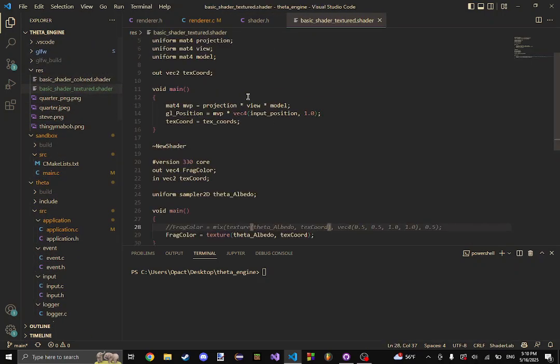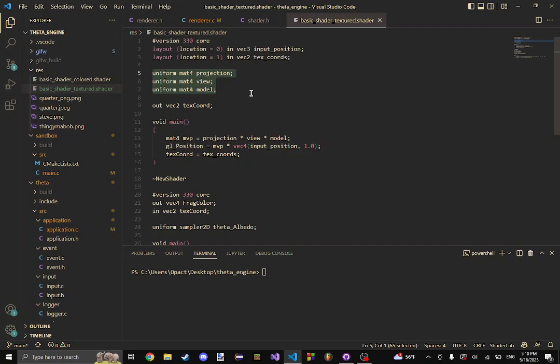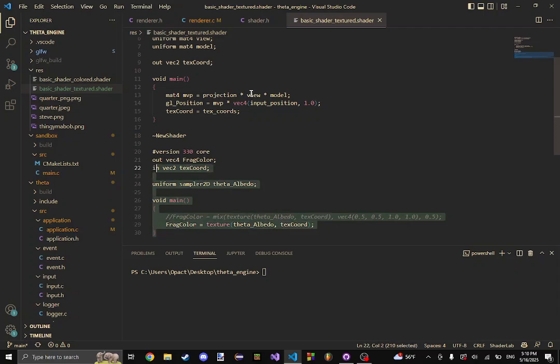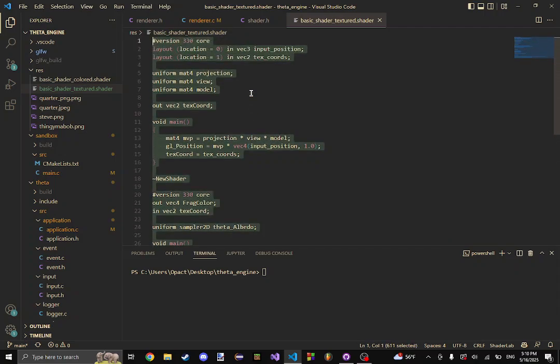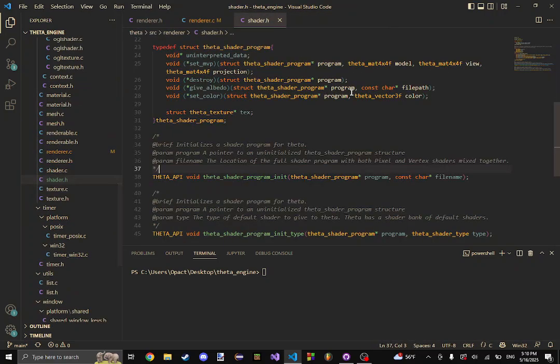So you need to have specific names in your shader. If you don't, it's not going to work with my engine, because the shader and the engine are very intertwined. I actually don't know how Unity is able to maintain a custom shader system and implement their whole shader system. I don't really know.